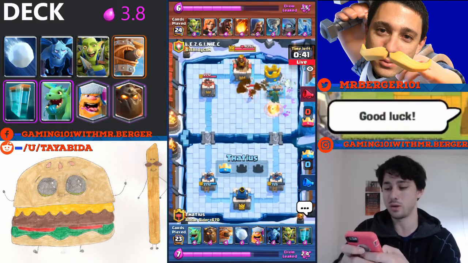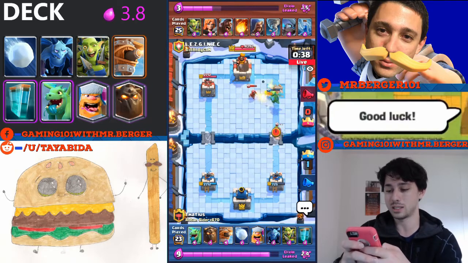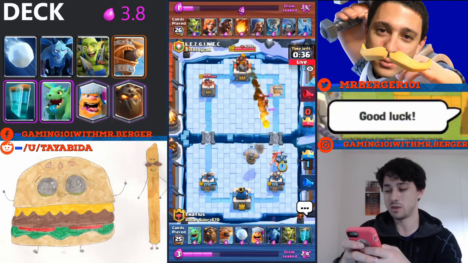There we go. There goes the tower. Alright, that worked out great. Had to hang tight. Be careful. Play it safe with the clone. Not waste it. Use it when the time is right. And we actually got that tower.